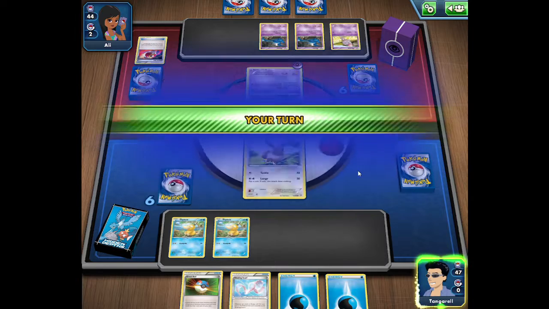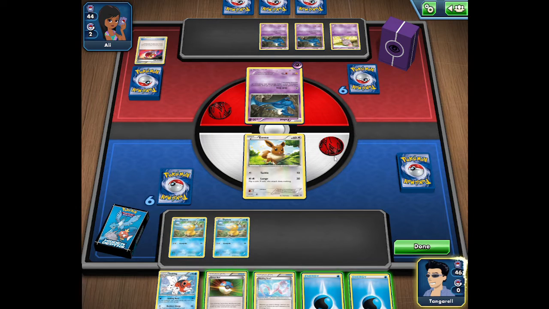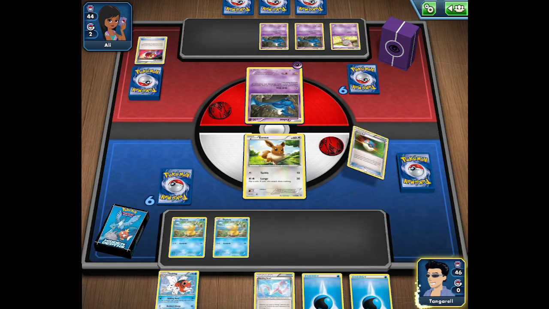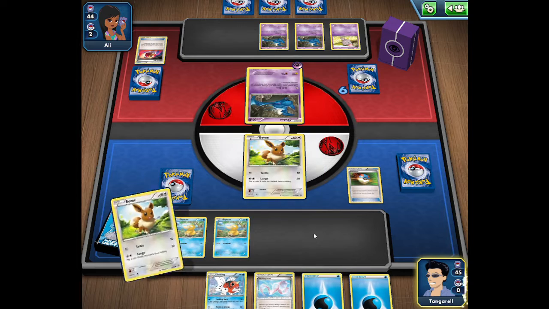Oh, I really should have played my electric deck, shouldn't I have? They're all weak to lightning, or electric, or whatever. Well, I played the wrong deck. Alright, well, that ball wasn't so great. All I found was another Eevee.